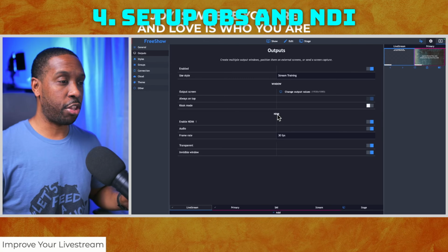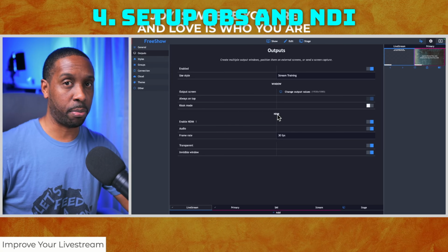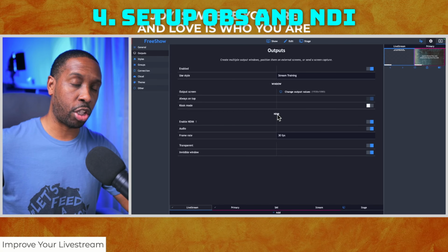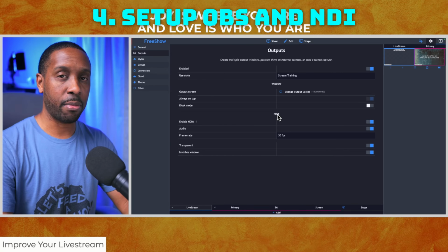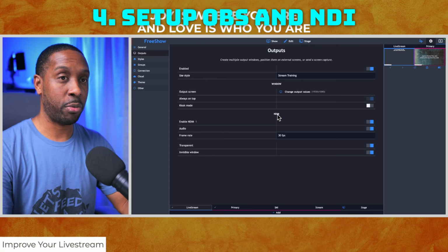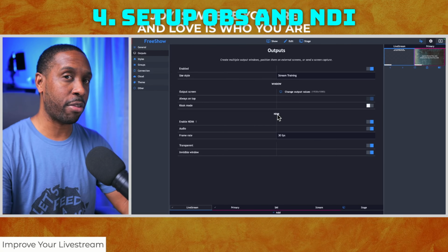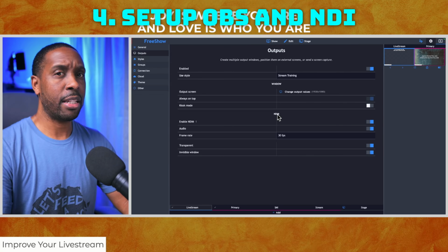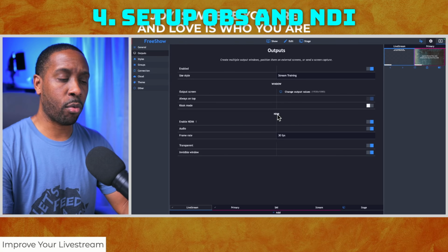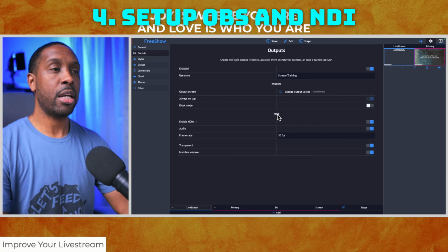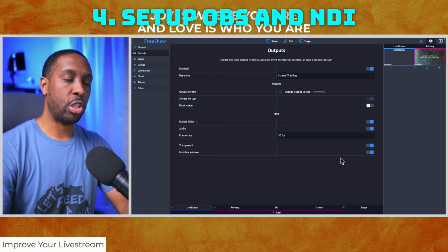So you want to make sure that either you have a separate router for the congregation and one for your ministry team that's completely locked down and separate and secured, or you have all of your computers for the media team network together wired. All right, which is what I would recommend no matter what, right? I would recommend having everything wired. It just gives you a better fail safe. If there's any room for something to go wrong, usually it's not going to happen on a wired network before it happens on a Wi-Fi network. All right. So have it wired, still turn on the transparent window, use OBS.